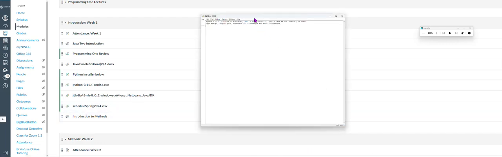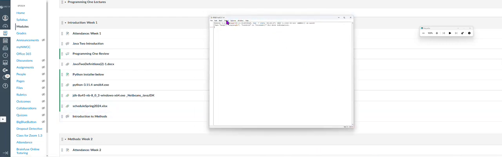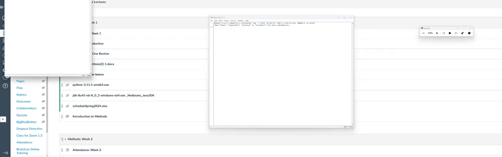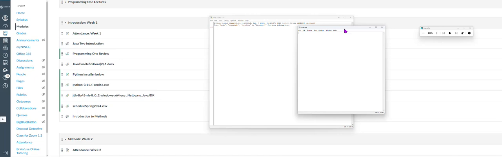First things first, we get our IDLE shell here and make a new file. Now, methods for Python start off with the def, D-E-F, or definition. Let's just make a very simple one here. You'll see it changes color.